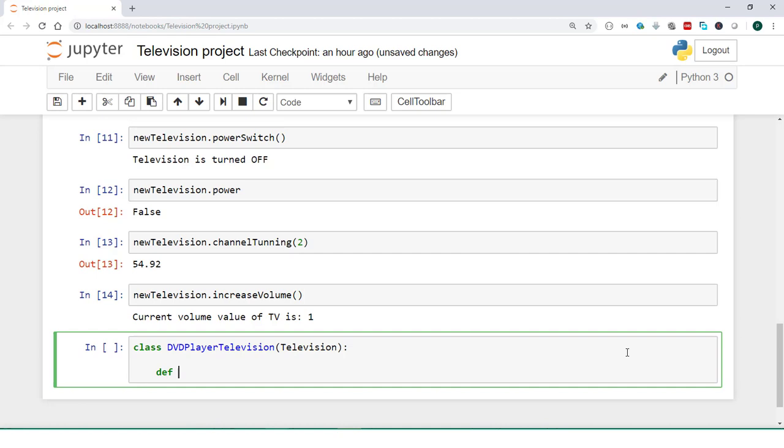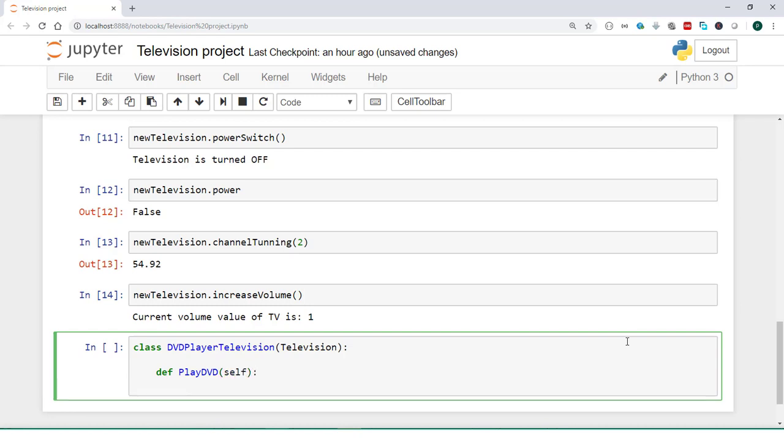We are going to define a function called play DVD, which will take one of the arguments as self. And inside this function, we are going to write a print statement stating playing DVD on television with, and we will concatenate it to a string value of self.width.